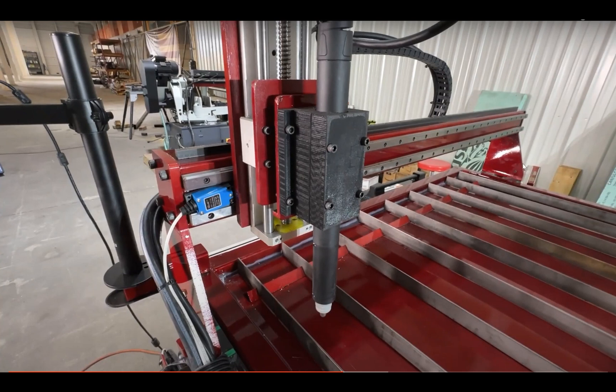He didn't install a home or limit switch on that end because it would have been more work, more labor. He didn't want to put an end stop on the table, so he just set soft limits — when he could have simply put physical end stops on the table without switches. This is what you see with these builds: a guy who built a table for himself, decided he could resell them, and thinks he has the knowledge. He has fabrication knowledge and can automate a table following plans, but where he lost the knowledge is in electronics — he doesn't understand what must be done for stability in plasma production robotics.